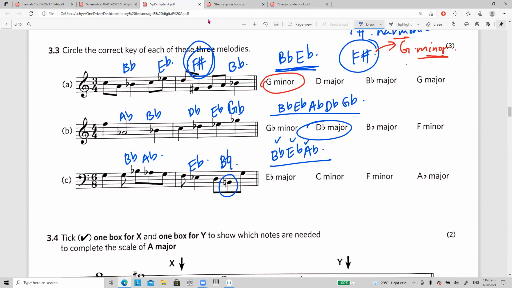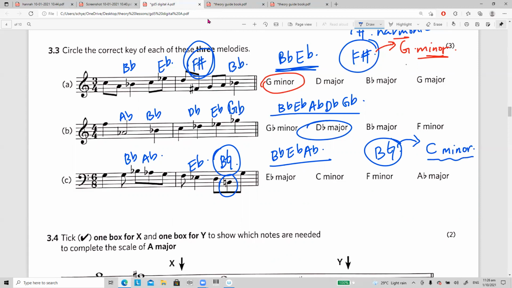You need to arrange them in correct sequence. Then after that, you see the unusual accidental is B natural. Again, an unusual accidental means this is a 7th note. If B natural is a 7th note, you go up a semitone to C. After B is C, so going up a semitone means the root note is C. So very likely this is C minor.